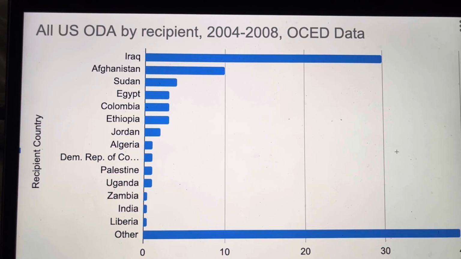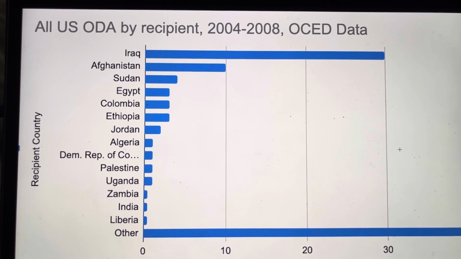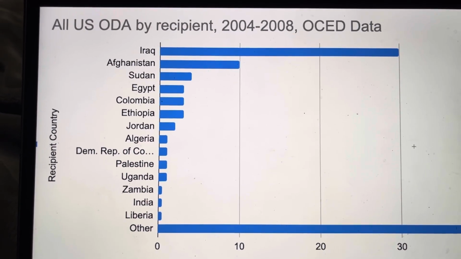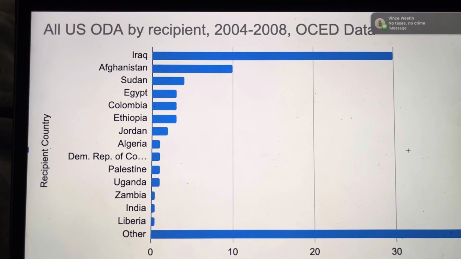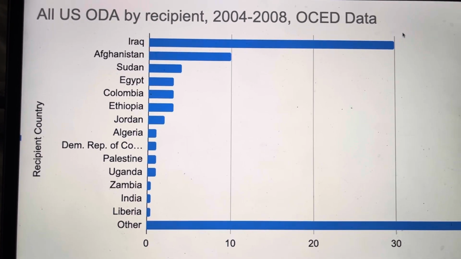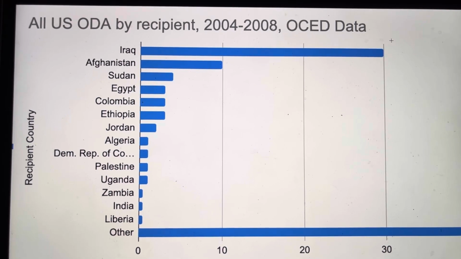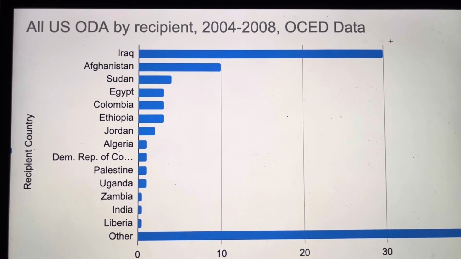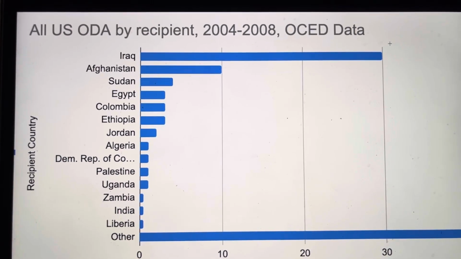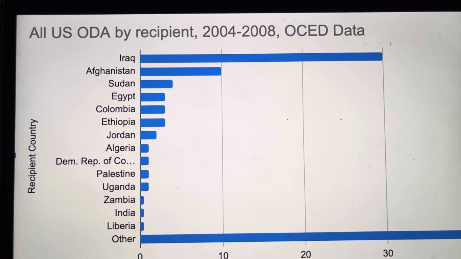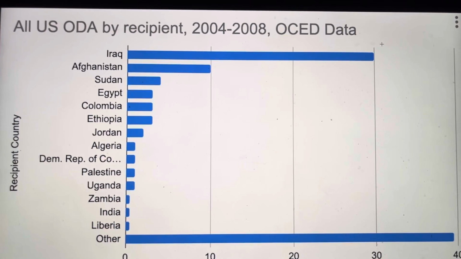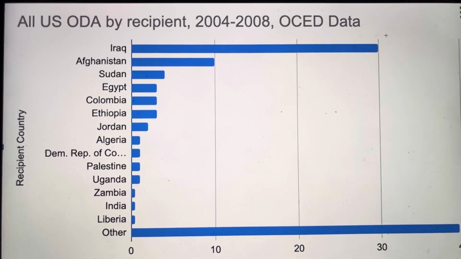For example, India is very, very low on this list. They received like a very small percentage of the money during this time, and they pointed out that India contains hundreds of millions of people living in poverty, and it's ridiculous that India received so little in comparison to Iraq and Afghanistan when Iraq and Afghanistan make up so much less of the world's population. So this is also compounded by the fact that countries like Liberia and Ethiopia that are more aligned with us received a lot less aid than Iraq and Afghanistan.